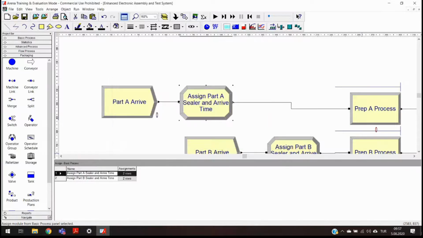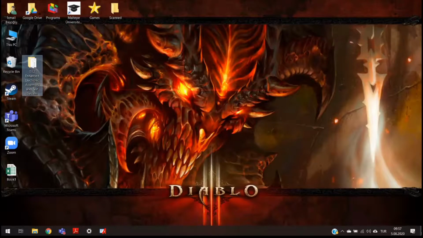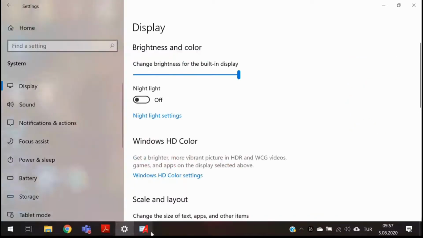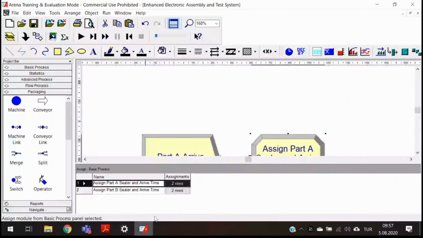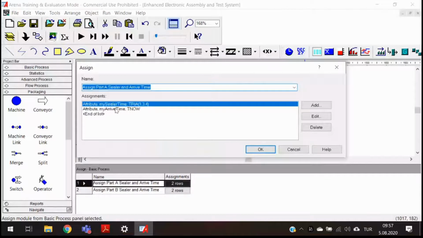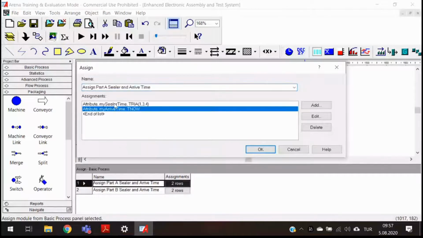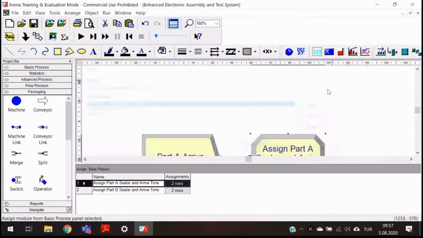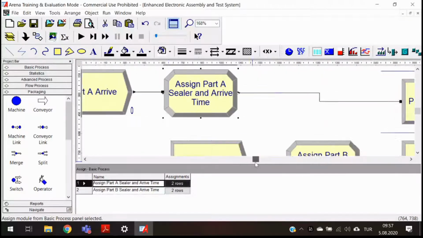I know that you cannot see it right now, unfortunately, so I'm just going to increase it. Now I think you should be able to see. In this Assign module, we are assigning the sealer time, the duration in the sealer process, and the arrival time, which is the time of arrival for this part to the system.